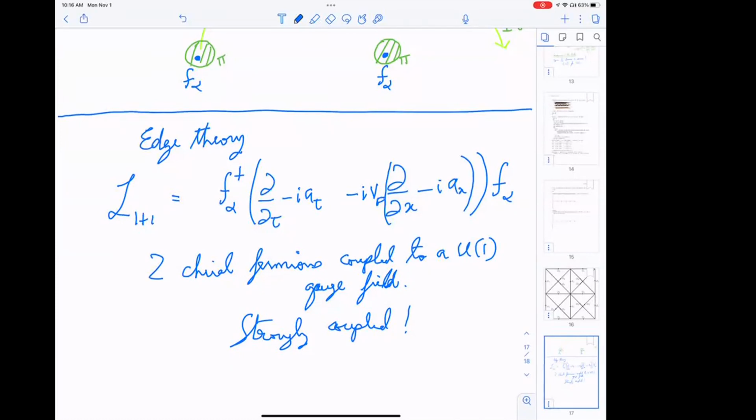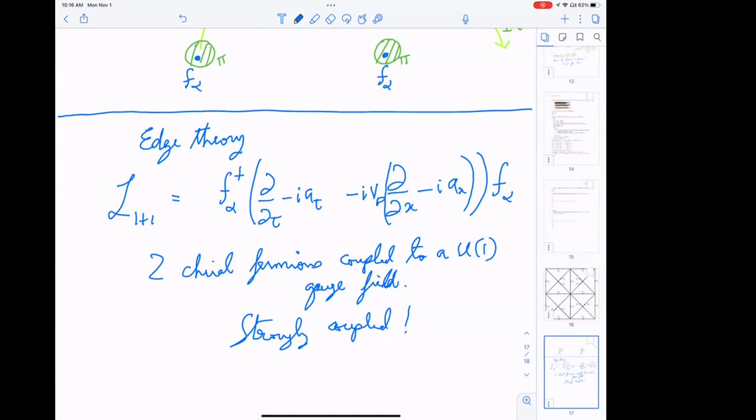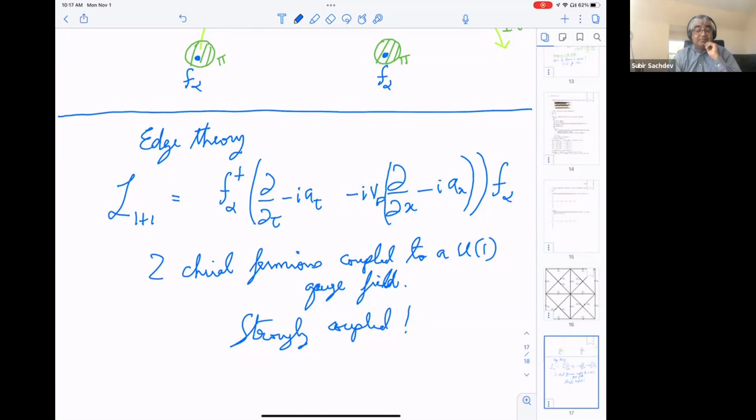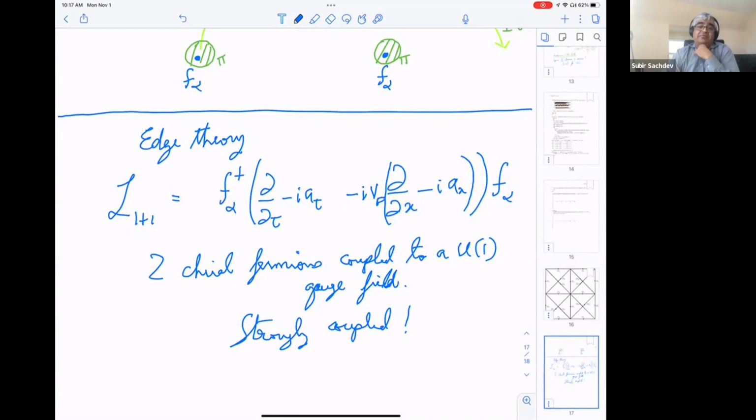Sorry, we're a little confused about why there are two fermions here. What are the two fermions? That's spin up and down. Yeah, F alpha has two of them because there's a spin index. And how are they coupled? They're coupled via the gauge field, that's it. There could be other terms you can add, higher order terms, but none of them would be very important. Without the gauge field, they're not coupled. They'd just be free fermions, just like a free Fermi gas with spin up and down.